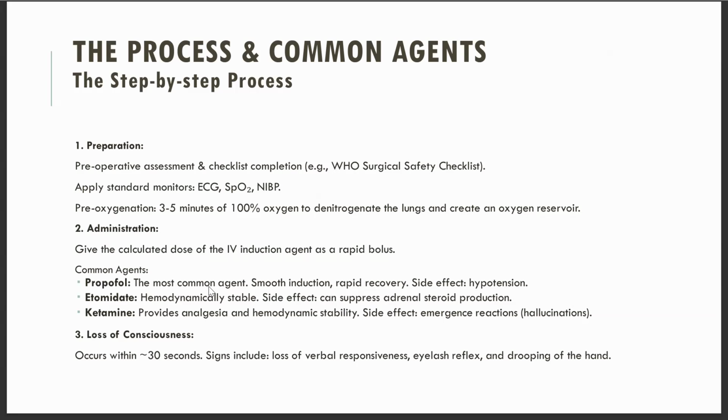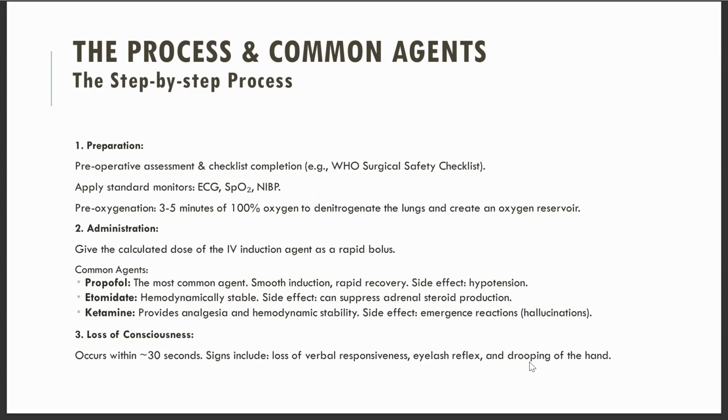So, which IV drug do you not want to give in trauma with blood loss? The answer will be propofol, because it loves to crash the BP faster than the Wi-Fi. But it's the most smooth, quick, but watch out for the heart. Okay. And loss of consciousness occurs within approximately 30 seconds. Signs include loss of verbal responsiveness, loss of eyelash reflex, and drooping of the head.